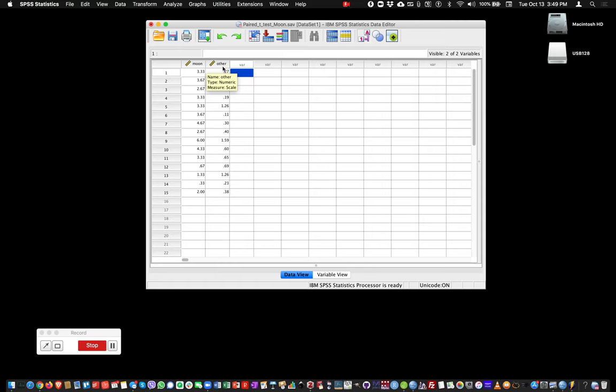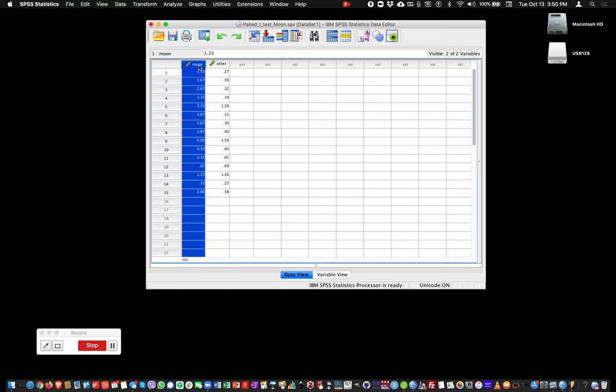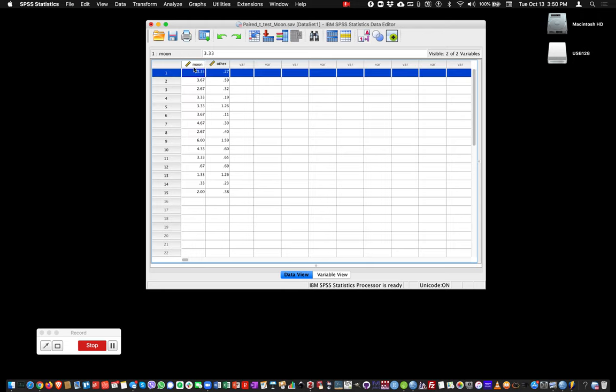I'm not sure it's a real data set. It's from a statistics textbook. So here we have averages of events for the different cases in two different conditions, moon and other. It's important to see that here we have pairs of observations. So that's why we will be using a paired samples t-test and not some other procedure such as an independent sample t-test. How do we do this paired sample t-test?